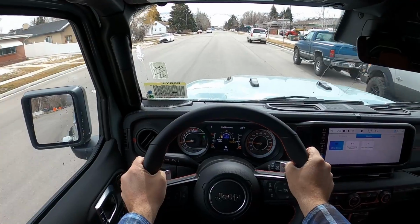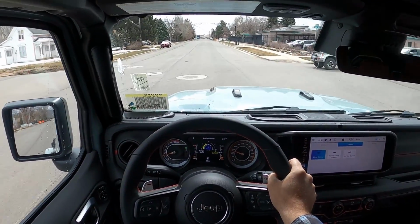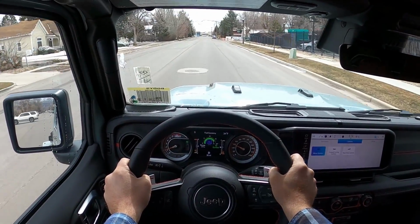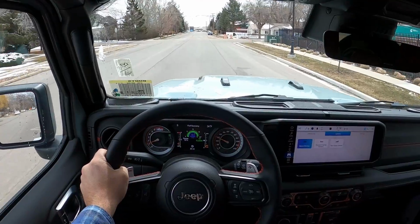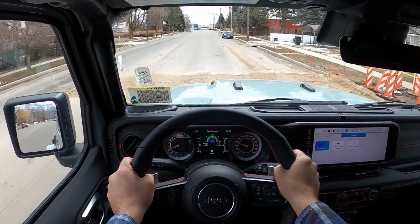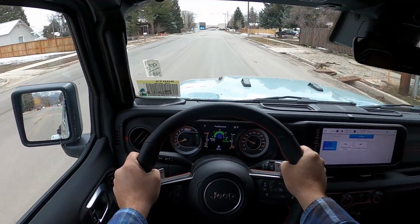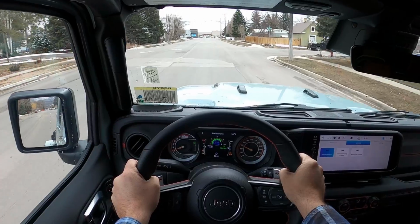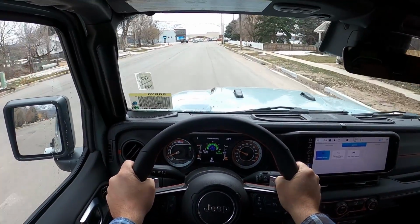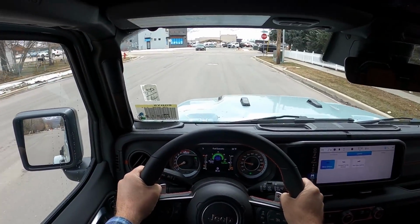It's so fun. So first off, tons, and I mean tons, of torque from this engine. And we're at, I think, just over 5,000 feet here in Heber, Utah. But yeah, it doesn't struggle at all. You're not like, oh man, I need more power. It does just fine. Now this suspension, it's a little bit floatier compared to the stock 392, but it does really well around the corners, and it's just more comfortable.